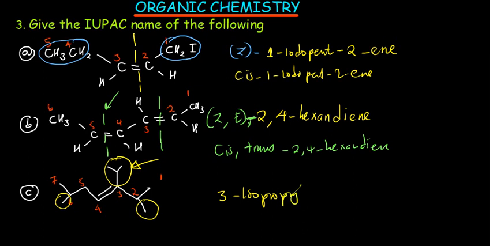and then a dash, because I'm separating numbers. Now at position number 2 I've got a methyl, and at position number 6, so that will be 2 comma 6, and then state that it is dimethyl. So the whole chain is a heptane chain, so I'll say hept. Instead of me finishing heptane, I'll state the position where the double bond is. So the double bond is at position number 3, so that would have been hept-3-, and then we put the ene at the end. So that is going to be the name for this compound then.